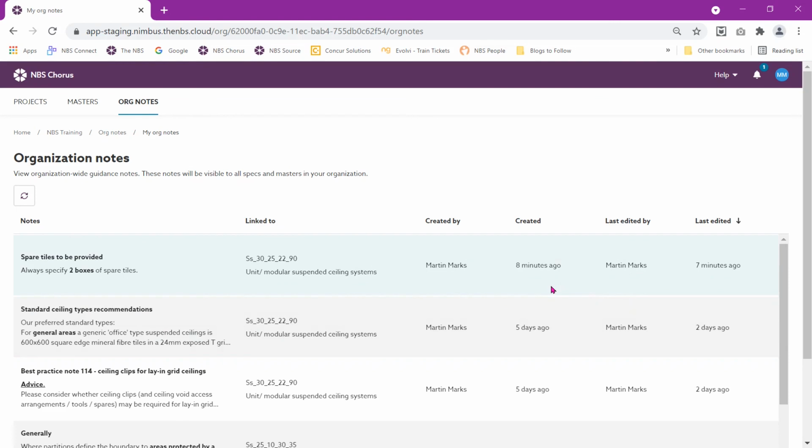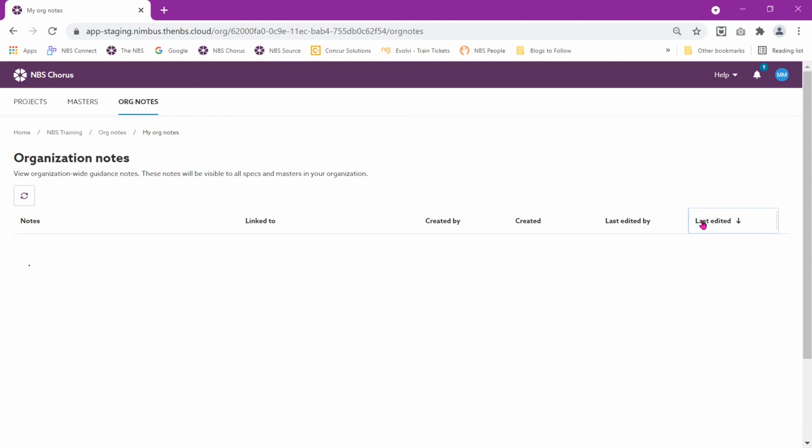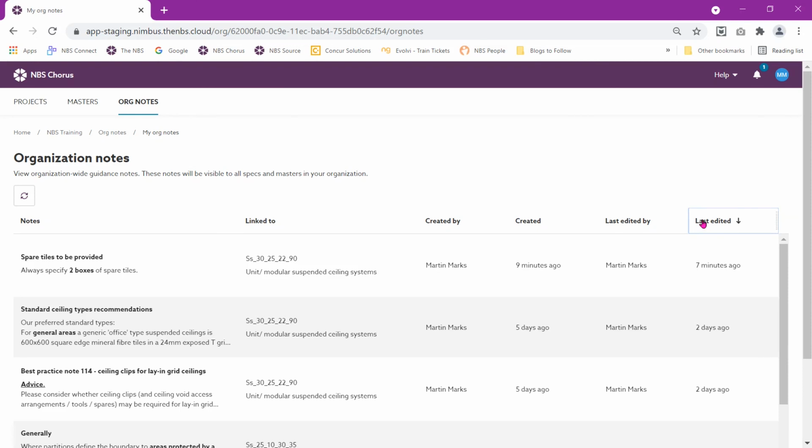Similar to other grids in Chorus, I can click on some of the column titles to sort by that column. And if I click again, it will change the sort direction. So that's what I wanted to cover in this masterclass.